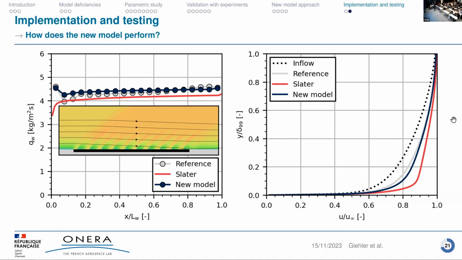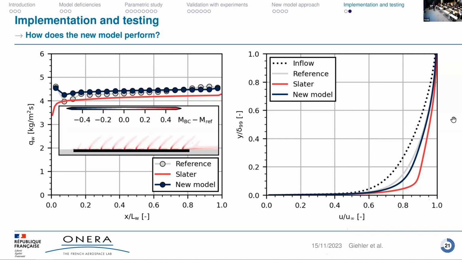If we look at the wall mass flux, and also the boundary layer profile, we have a way better fit. It's still some overestimation of the effect, but it's way better. And if we look globally on the difference in the Mach contour, as I told you, still downstream we have a slightly higher momentum close to the wall. And here what you see is just that I don't model the exact position of the barrier shock, and therefore the barrier shock is moved a bit downstream, and that's the difference. But to compare this, later. So I would say it's a good improvement.